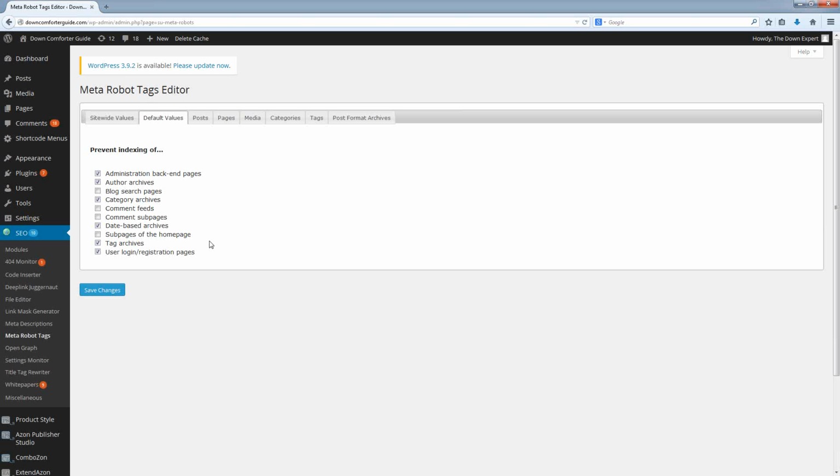Doing this can once again drastically affect what your search engine rankings will end up looking like, because you're going to just be putting forward your unique best content for the search engines, and you're holding back all of these other pages that ultimately aren't contributing to what it is that you're going after as a goal with your search rankings. You know, your login page is not going to help you get better rankings for down comforters, for example. So there's really not a point in having search engines index those pages.